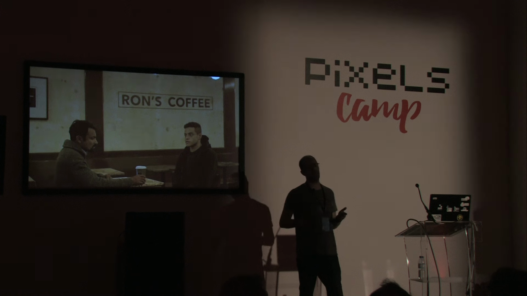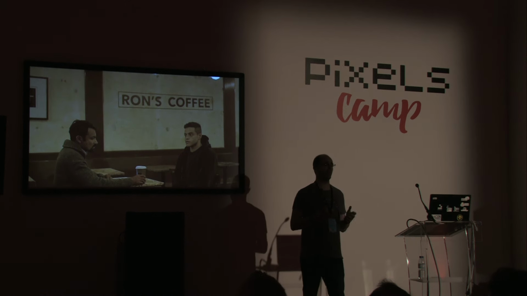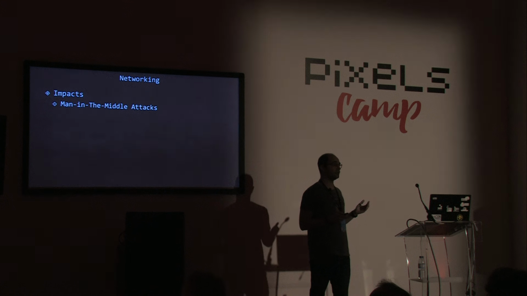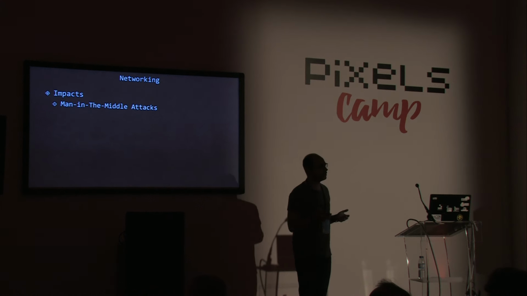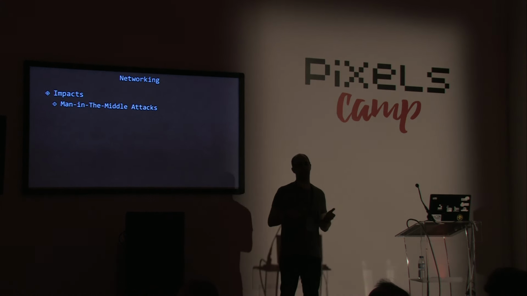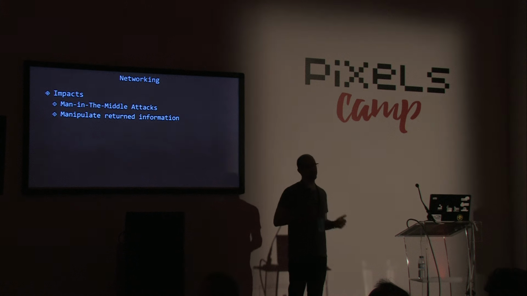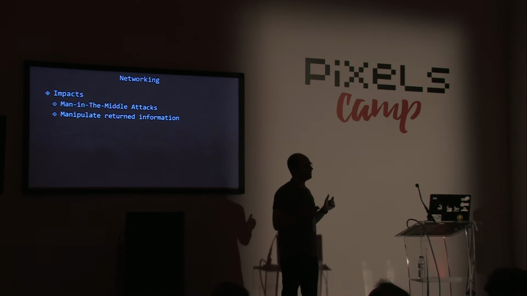So what can be the issue here? Since your application in both scenarios is not validating the certificates correctly, it's going to be open to man-in-the-middle attacks. Man-in-the-middle attacks, for those who don't know, is an attack that is going to be able to intercept all the communications, in this case for this mobile application.